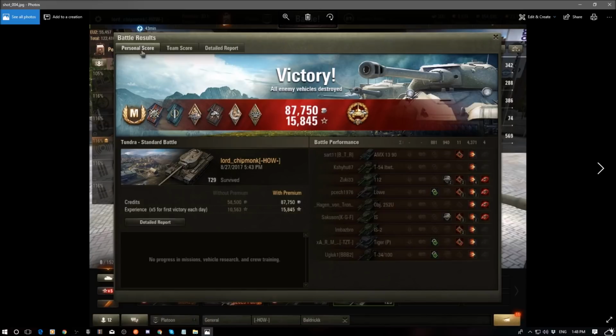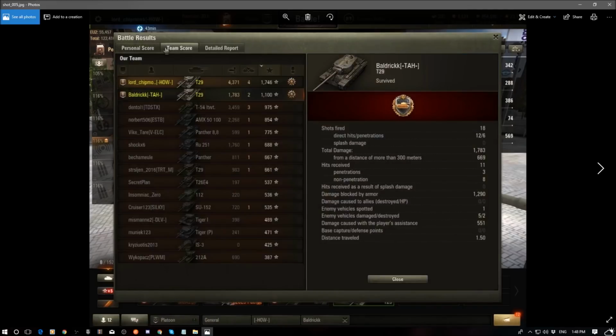We had a premium account at the time, and there was a ×5 experience for the first victory of the day, so that was almost 16,000 XP, which was quite a lot. I think we also had some personal reserves running at the time, which may also have helped. As it turned out, myself and Baldric finished top of our team by experience.